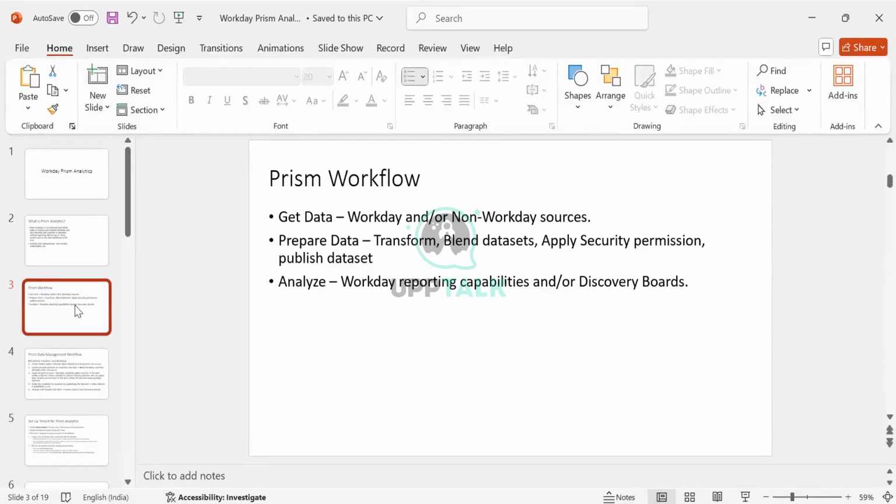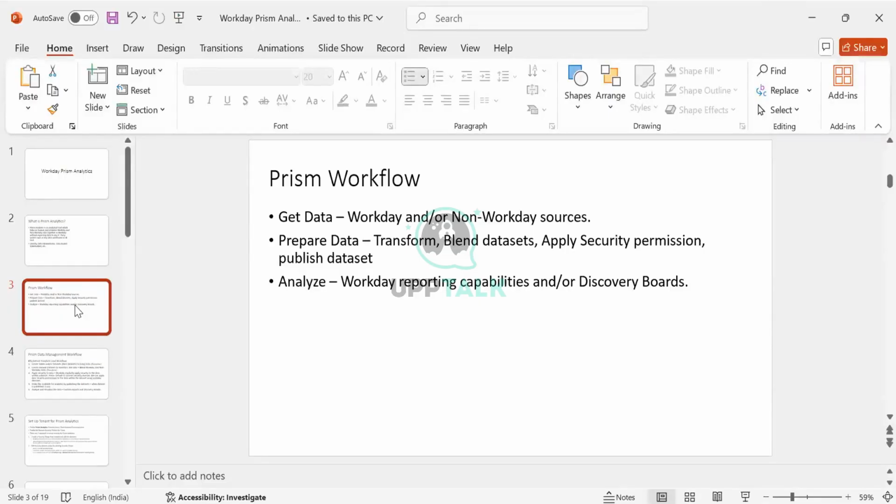Then we apply the security permissions. Security permissions are based upon the security domains which we get. Let's say we have the data security in Workday for a Prism data administrator. There are chances that certain data sets which have very important information about the organization might be restricted and not visible to you. We can restrict it so that only a few of the data sets are visible to the worker, and the sensitive ones we can secure in a good way.